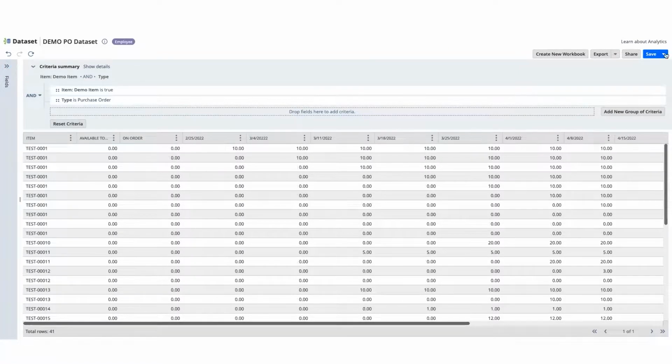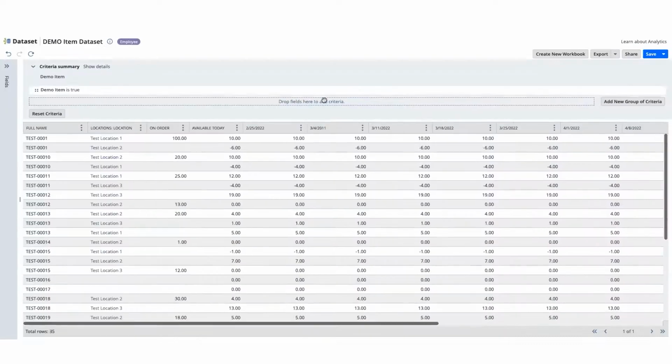So I'm going to save this PO data set. And now I have an item data set over here. Looks a lot like that, same columns. I've got some extra columns here that I'm not going to map through and use in the final workbook, namely the location here. It doesn't need to really go into the final location, but it harms nothing to leave it. So I'm going to just leave it here so I can see, by location, I can validate my data.